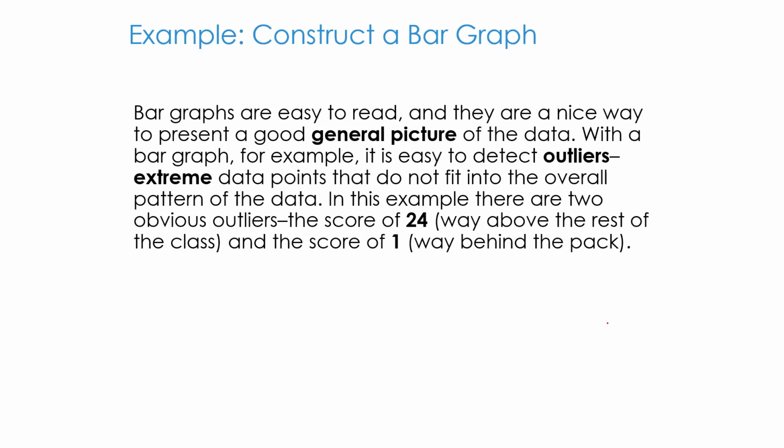Bar graphs are easy to read, and they are a nice way to represent a good general picture of the data. With a bar graph, for example, it's easy to detect outliers, extreme data points that do not fit into the overall pattern of the data. In this example, there are 2 obvious outliers, the score of 24, way above the rest of the class, and the score of 1, way behind the pack.